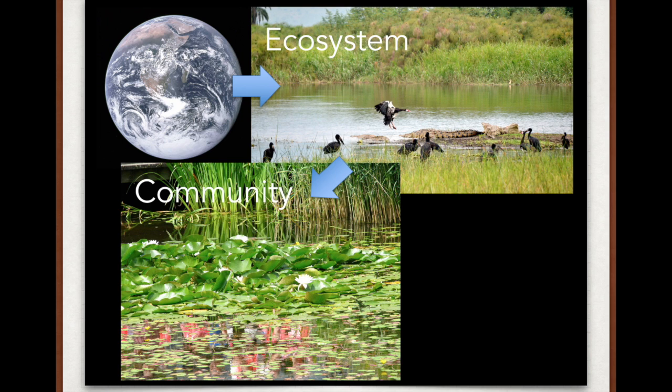The biosphere, in turn, can be broken down into different types of ecosystems. Ecosystems are rather large landscape-scale areas that include a lot of different species that are working together, living together, like a temperate forest or the Sahara Desert or a deep ocean. These are all different types of ecosystems where we find certain patterns in how organisms have adapted to live in those environments. Within an ecosystem, we find different smaller communities, which are smaller subsets of different groups of species, for example, these water lilies that are growing with other aquatic plants, and there's fish and other smaller organisms living together in this community within the ecosystem.